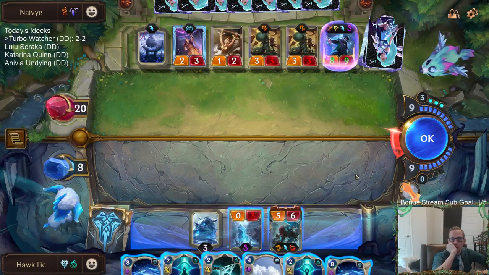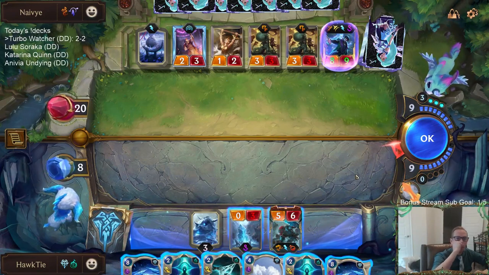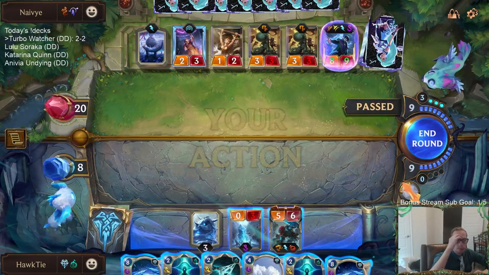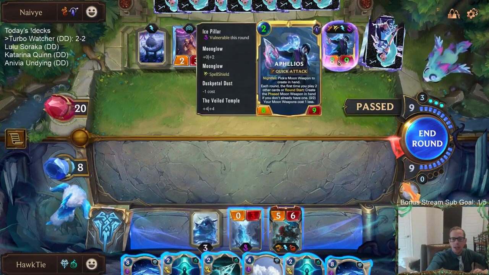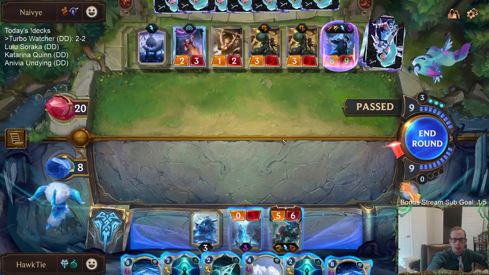Really? Wish I would have used that Spirit Journey on this Aphelios now. I just don't really see what I'm supposed to do. Yeah, that's not gonna work. Attack Aphelios, get rid of Spell Shield, Avalanche, that's not gonna work.